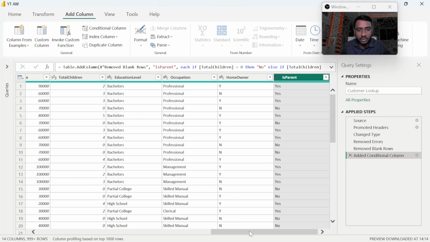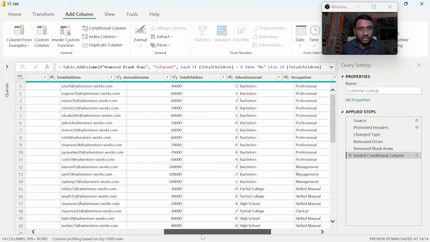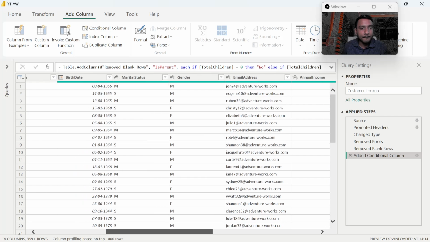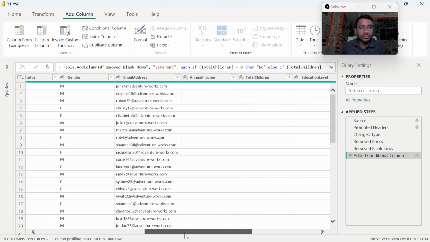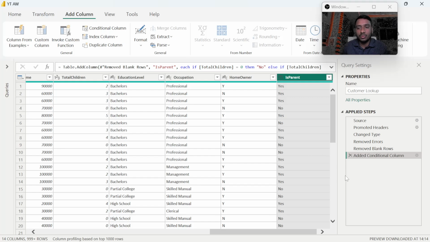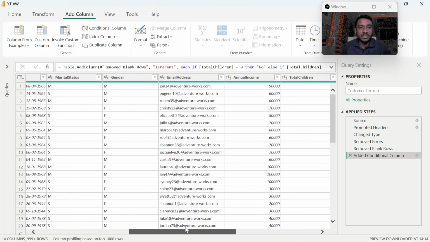Okay, what other manipulation can we do? Let's say I want to find this domain name, adventure-works.com. When I want to find it, I can go to add column, and from the values present inside this email address column, I want to extract this last domain name.